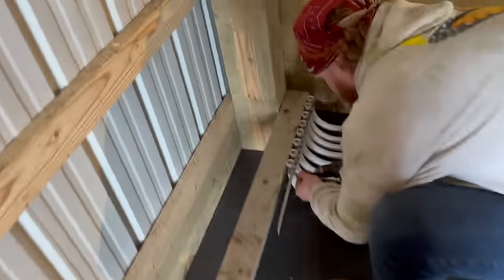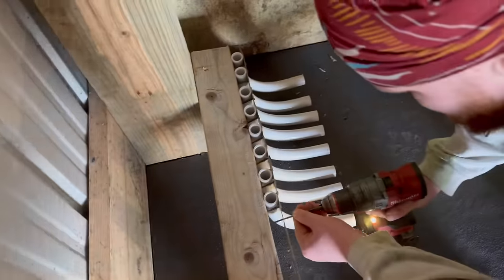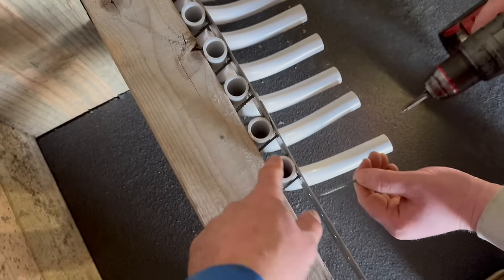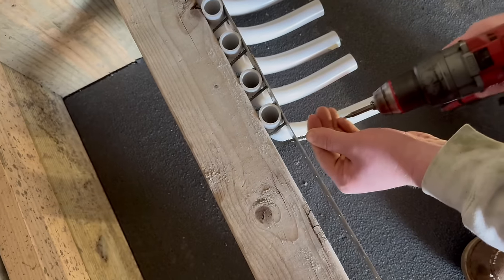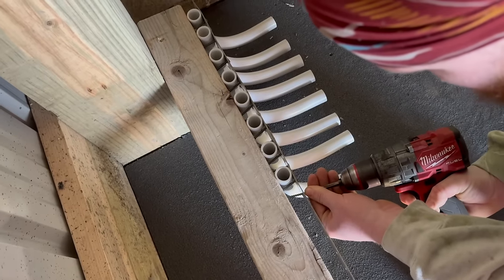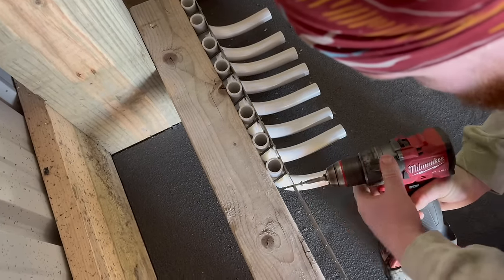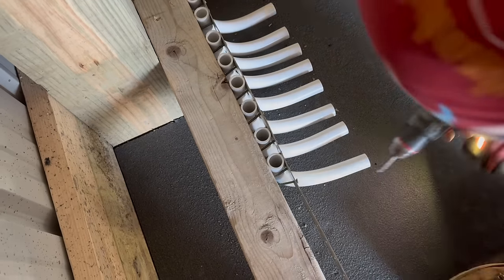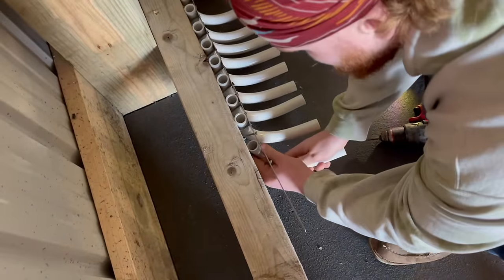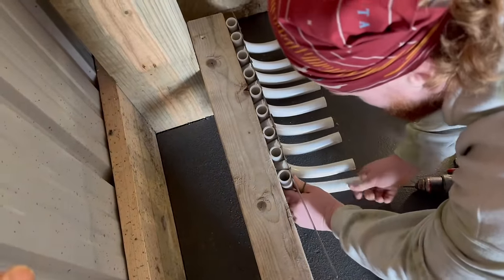We got the gopher back. You gotta kind of angle them a little bit. Yeah, like out so you can... the other way. See how that one is? Angle it slightly. Yep. And then put the one between it. Just don't tighten it super tight. Yep, right there. Now put your piece in. Put your thing in there. And that'll show you where the next screw goes.